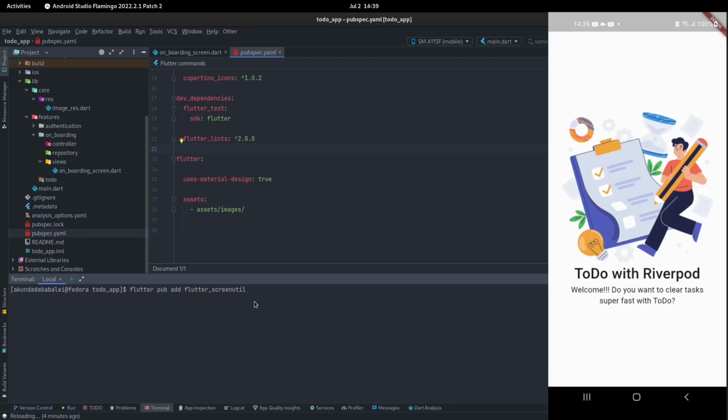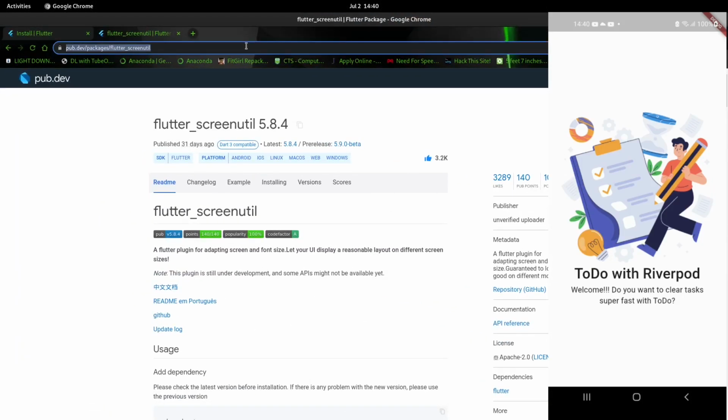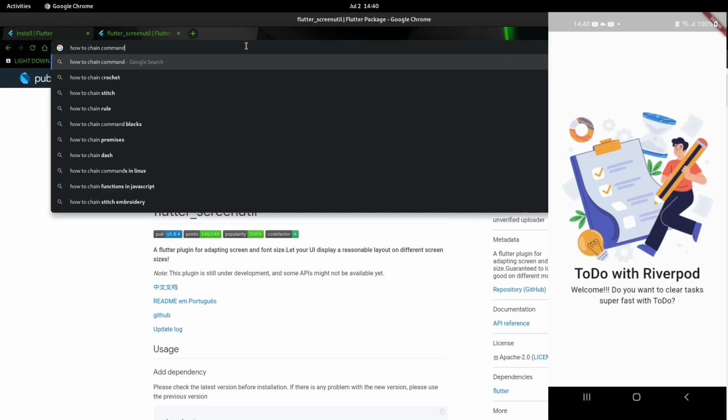All right, but in Android Studio, we don't have that functionality. So what I personally do is after writing flutter pub add flutter_screenutil, I go ahead and say && flutter pub get. I'm using Linux, so this works on my Linux command line. I think Linux uses bash or shell. I don't know what command line it uses, but I know that Mac also uses the same, so you can probably use &&. But then I don't know how to chain commands in Windows. Let me see. So how to chain commands in Windows CMD.